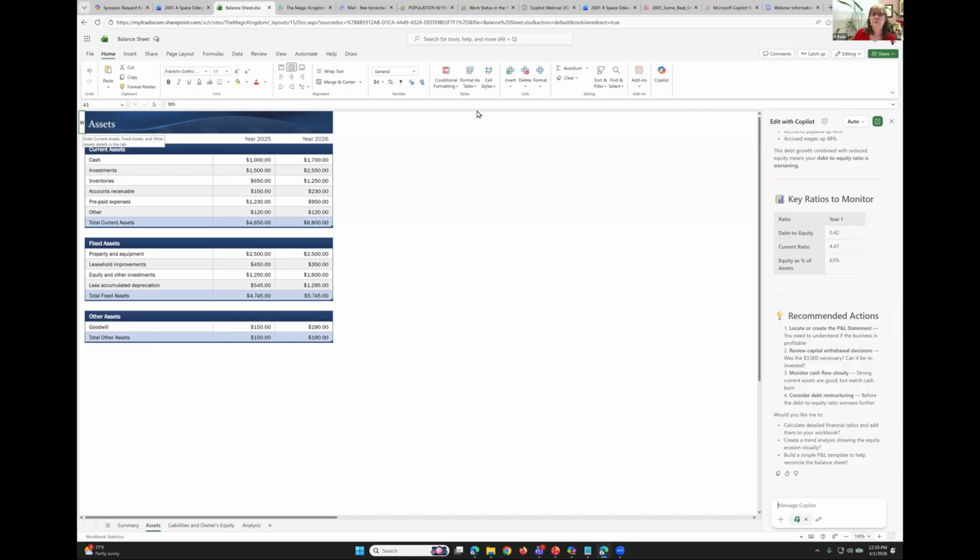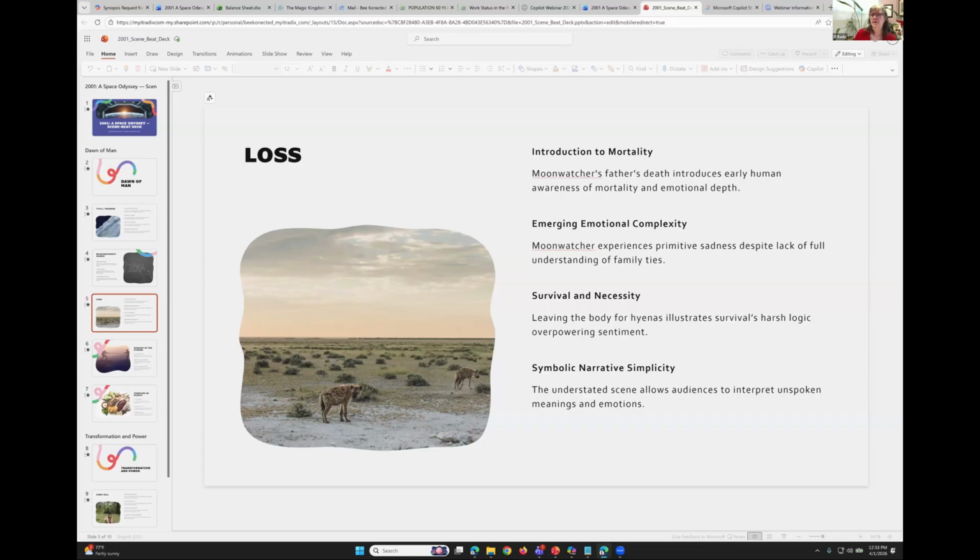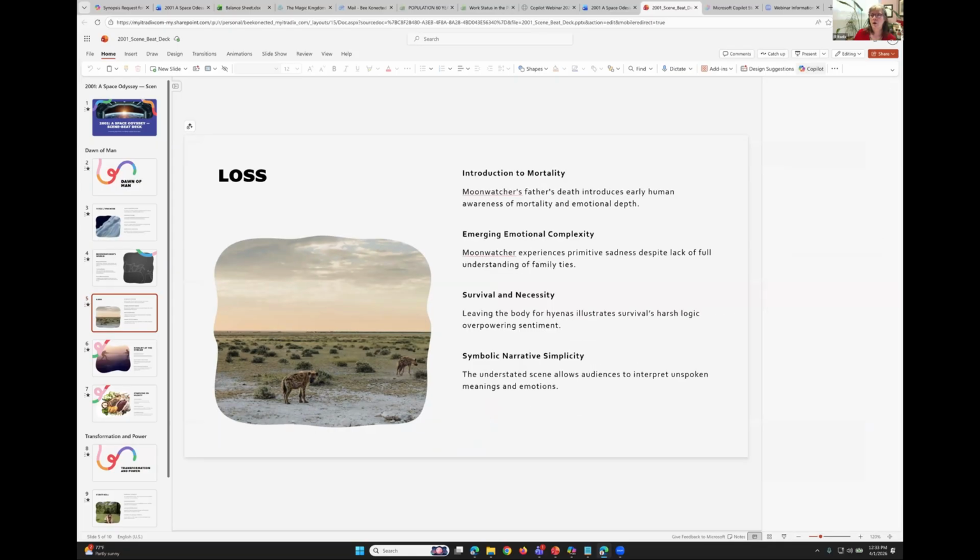You can also, inside of PowerPoint, do the same thing. You'll notice that there's a little Copilot icon here. I need to be in edit mode on this, but with Copilot, maybe I don't like the pictures, maybe I want to add some more content. If I click on Copilot, it always brings up the little sidebar. So this is within each of the applications. When you're in the applications, you can click on the Copilot sidebar and it will do it within the context of the application that you're in. And again, if you want to focus the search results, you just change it from work to web, and it will change the results in terms of where it's coming from.